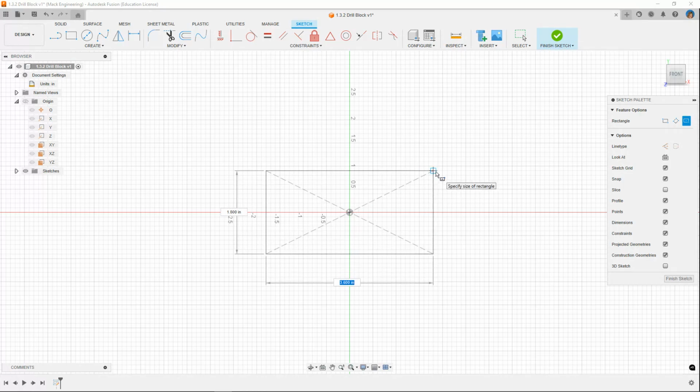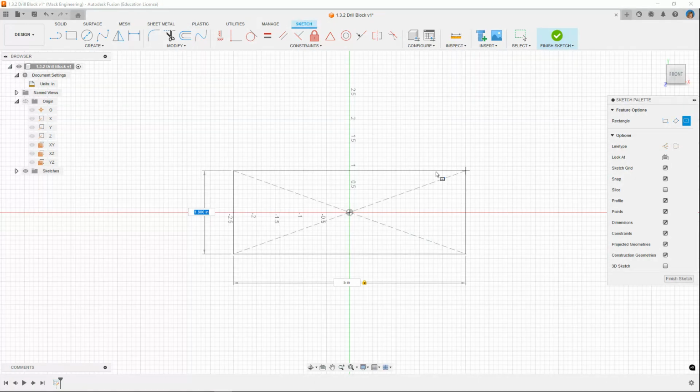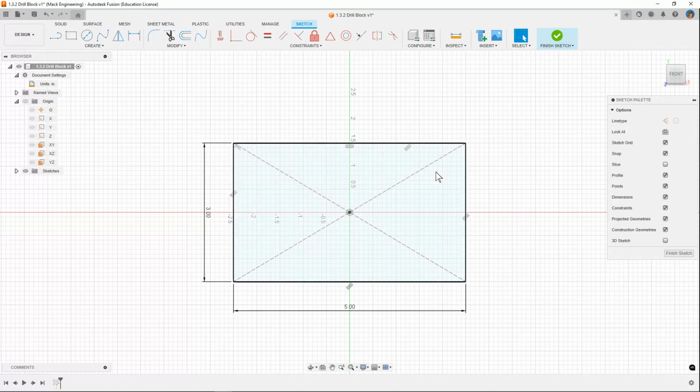You'll notice when I do this, at the bottom of the rectangle, that dimension box is highlighted blue. That means I can go ahead and update my dimensions there. I want that bottom one, the horizontal, to be 5. So I'm going to type in 5. I'm going to hit the Tab key on my keyboard, and I want the side to be 3. And then I can hit Enter.